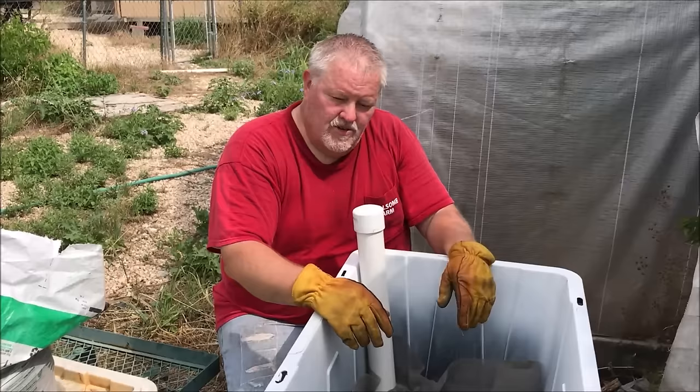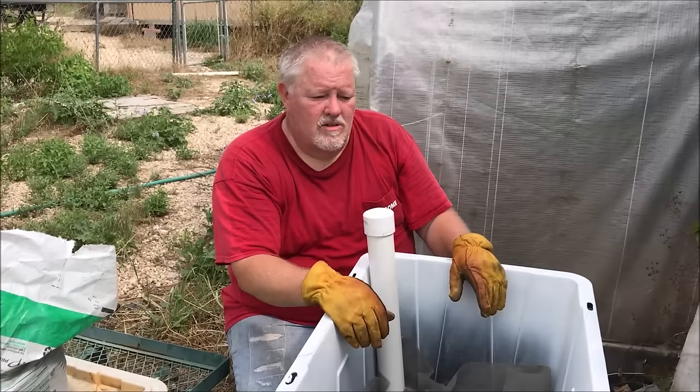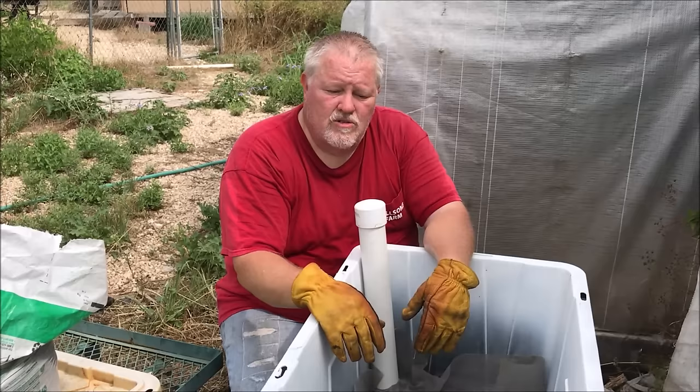So we've gone through a winter and almost two summers now. We're in our second summer and the worms have had no issues at all. It's just been beautiful. And the worms multiply, they double about every 90 days, and you can't overdo it because they'll regulate themselves. If there are too many worms, they'll slow down production, or you could go into a second bed.